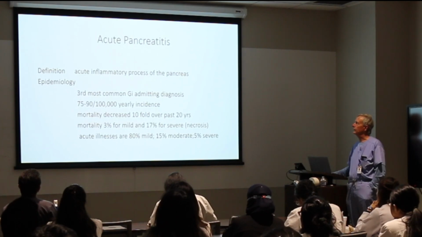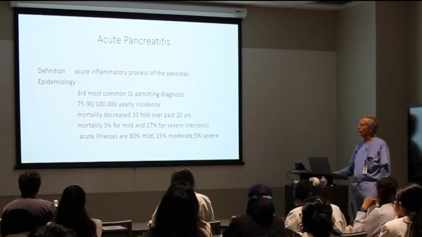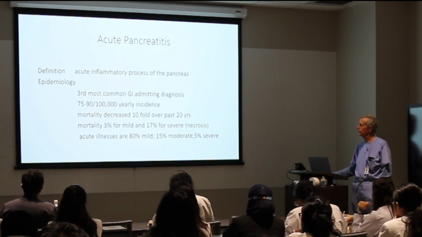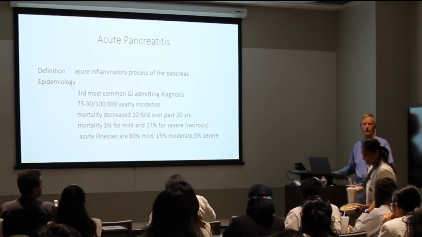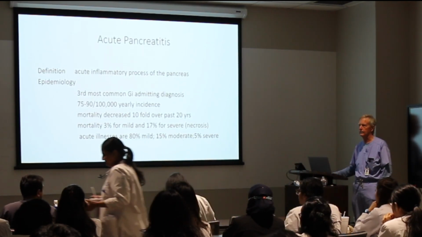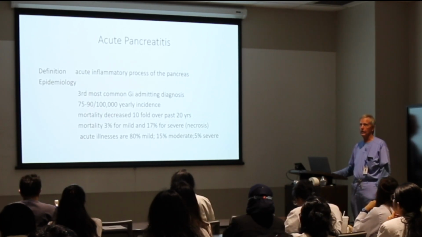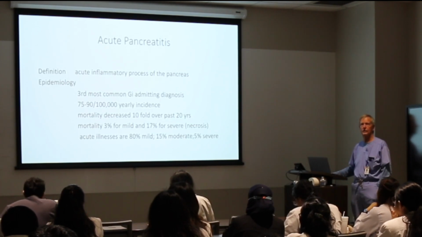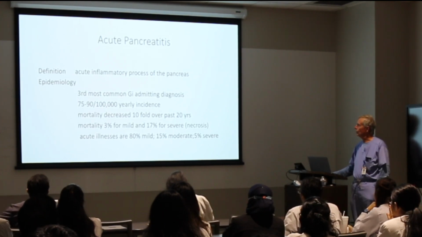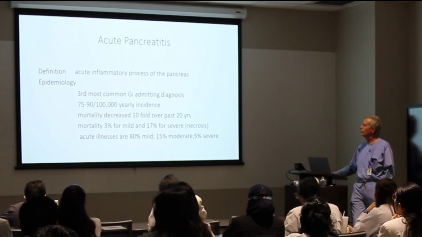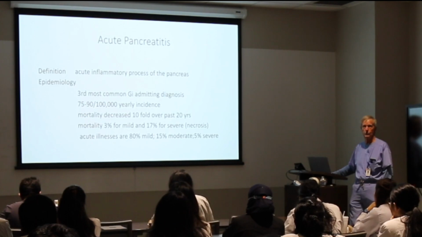All right, so you're well aware of the definition. It's pretty common. You're all taking care of patients. The mortality is a lot better. We're better at taking care of this than we used to be. The mortality is 3%. That's really moderate. For mild disease, mortality is like 0. But as I'll show you in later slides, for severe disease, which you're not going to see very much, it's dangerous. You have to really get it right on that. Almost all the people you see are going to be mild and moderate, and the severe ones are the ones that you're going to have to be good at.